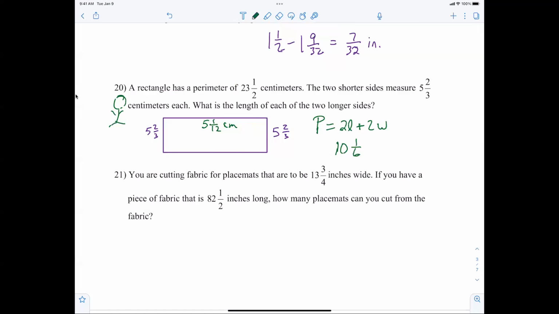Oh, okay. So let's do this. Everybody do them on the calculator. 5 2/3 times 2. What's 5 2/3 times 2? 11 1/3. Now I have to subtract that from 23 1/2. So now do 23 1/2 minus that answer. And what's that again? 12 1/6, not 10 1/6, Peter. So you made a little mistake on that. You with me? But again, you're not allowed to just change your answer to 12 1/6. You're supposed to do it on your own. Yeah, we're going to get to that.